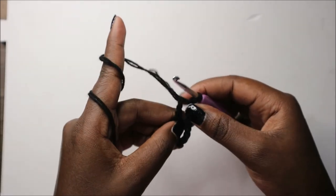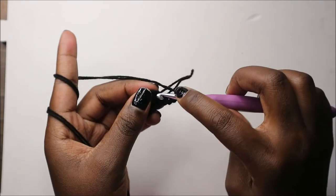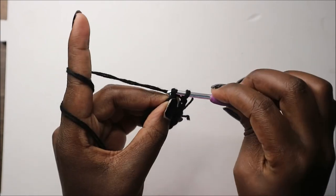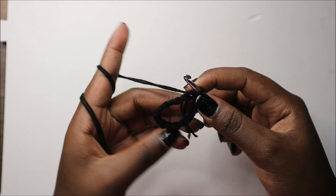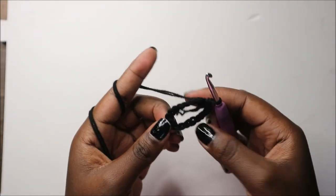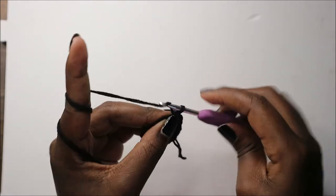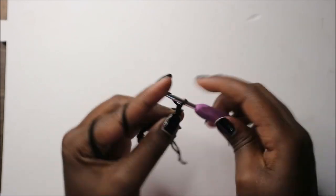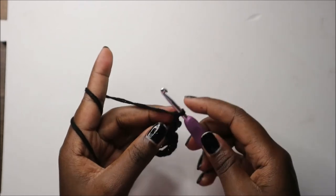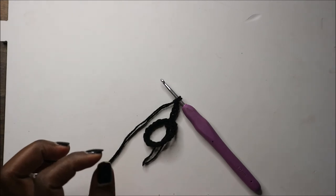Okay, and then to make a small circle, I'm going to go into the first chain over here and I'm going to slip stitch in the beginning of the chain. You slip stitch like that. Okay, so you see it formed a small circle. And then after that, the middle part, we're going to do a chain 4. 1, 2, 3, 4.